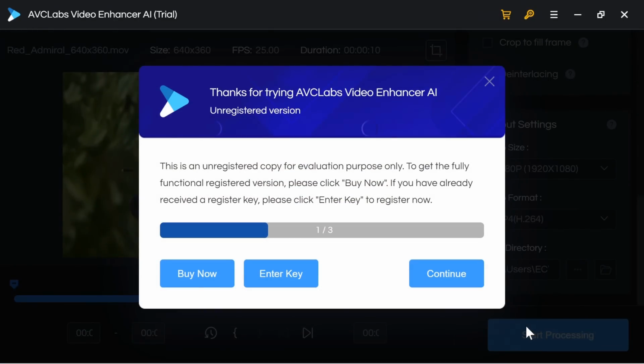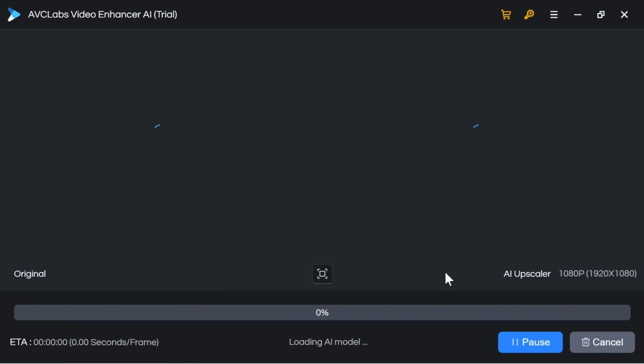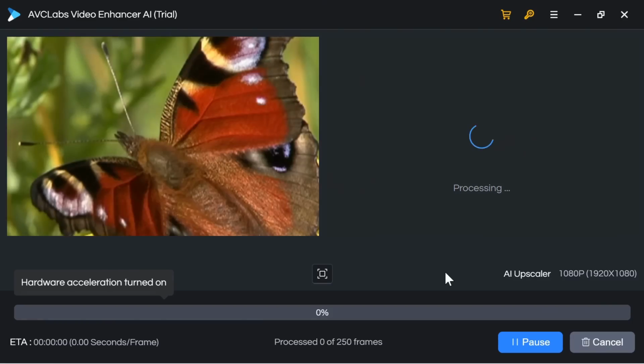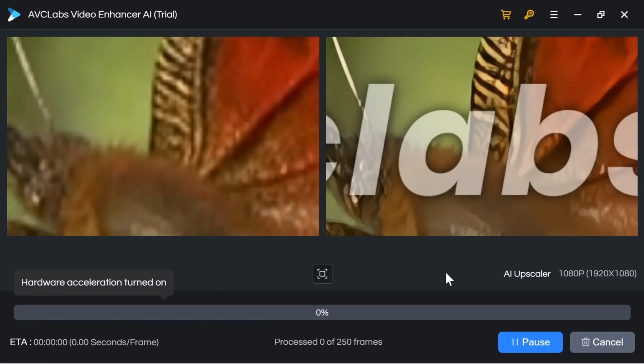And as this is a trial, it comes up with this screen here, which indicates I've already used one of my three encodes in my previous test, but we'll now continue to do test number two. And there we are. We now have to wait for things to complete. My previous test using the standard model took about 7 minutes to process, but this I'm sure will take a lot longer than that. Although we can see here that the results look like they're going to be very good. If we compare what's going on here with that bit of the wing to that, it really is a remarkable improvement. And so we'll just have to be a bit patient.